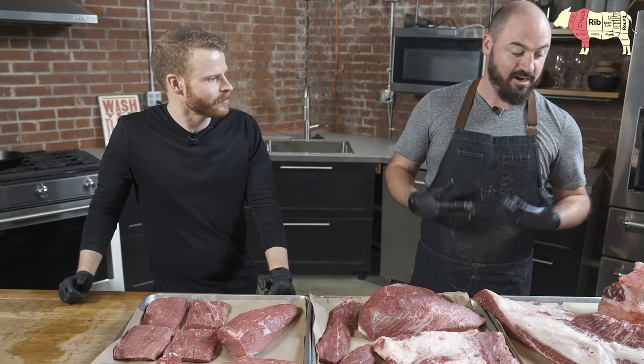Right. And basically what we do is that H-bone, half of it was left on this piece. So the other half of that H-bone, there's this beautiful little fun cut. We're gonna launch it after the holidays. But this is called an oyster steak. Oh, interesting. So this sits right inside of that H-bone and that hip bone, and it's a beautiful little piece. It's got a little bit of chew to it. Also known as a spider steak, because it kind of has the spider legs. Yeah, I can see that. That's a really fun one, unique. You don't see it very often, doesn't get harvested. A lot of the times it's not worth the squeeze.